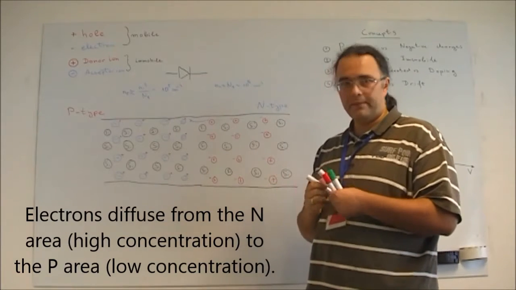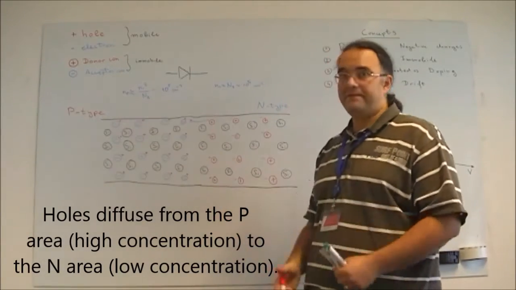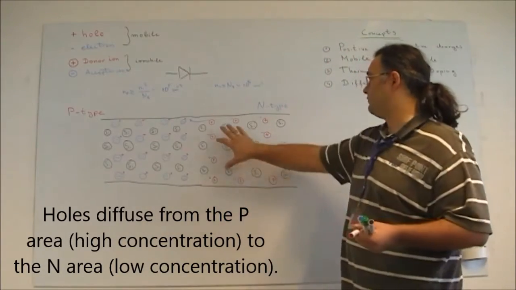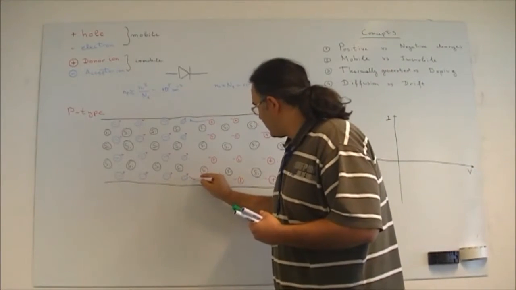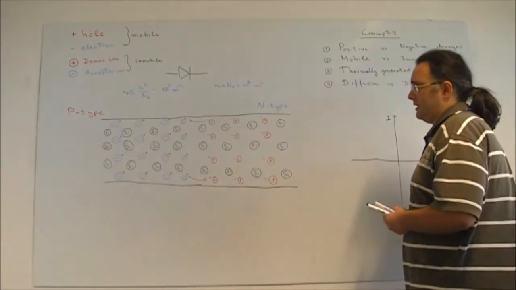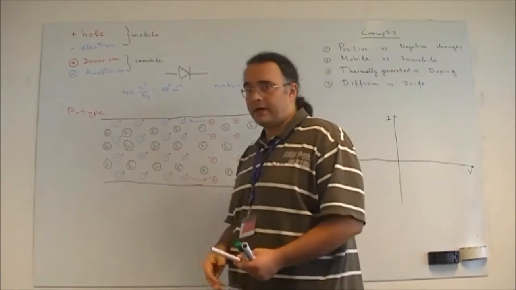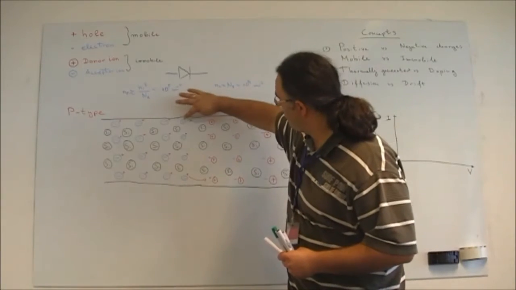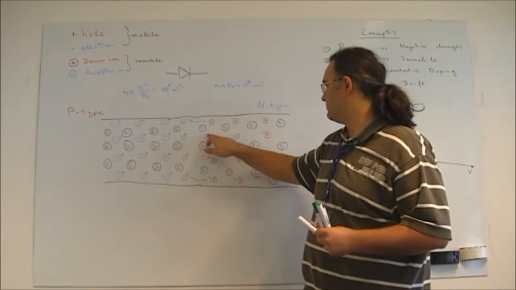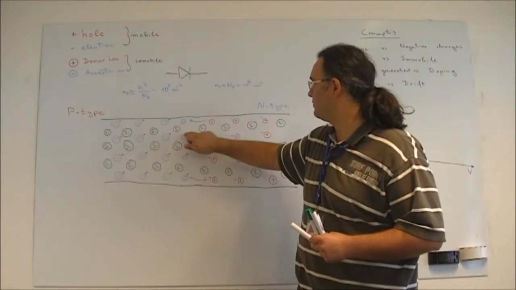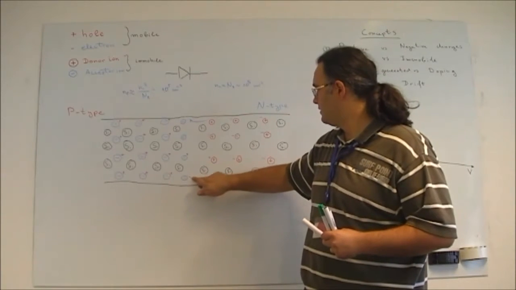The same, of course, will happen with the holes. The concentration of holes in the p-type is very, very large, and the concentration of holes in the n-type is very, very low. So the holes will try to move to this side. As electrons move from this side to that side, they will perhaps recombine with holes and they will annihilate each other. So this will happen with this. For example, this electron will move here, recombine with the hole. Some holes will recombine from here, here.